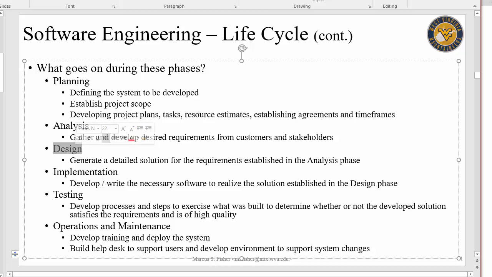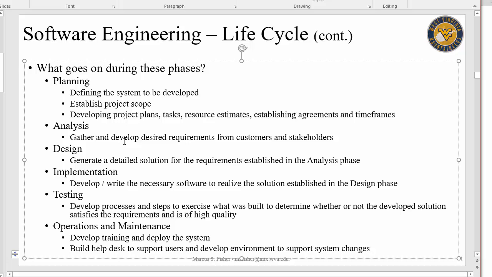It's critical that we stay design agnostic out of the analysis phase, because we will miss requirements. We will miss the needs of the end user, the stakeholders, the customers, if we only think about how we're going to build something. And so it's very critical that we get this phase right, that we understand exactly those requirements that the end system needs.